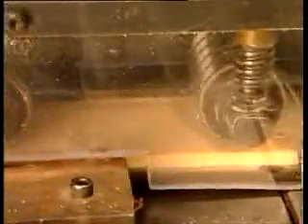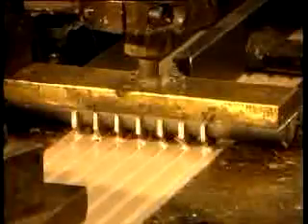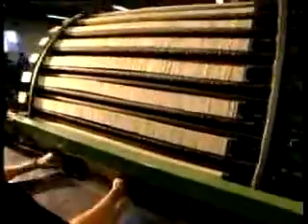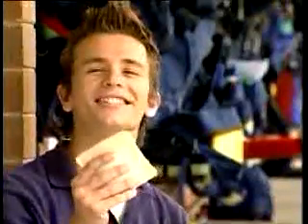The slats are fed into a complex machine that mechanically carves shallow grooves lengthwise into each slat. A thin coat of glue is applied to every groove as it moves down the line. Every second slat is then separated. One slat has graphite laid in each groove, and then the second separated slat is placed on top. The wood is pressed together and the glue given time to dry. Just like a sandwich. I knew it.